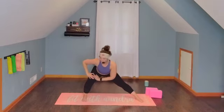Inhale, lifting those arms back up, toes out, heels in, reaching up for your star. Exhale to lower into that goddess. Inhale, star, reach. Exhale, lower. One more. Inhale to reach. Exhale to lower. Turning toes forward, sinking back over to that left side.